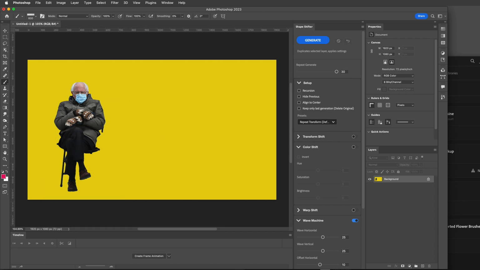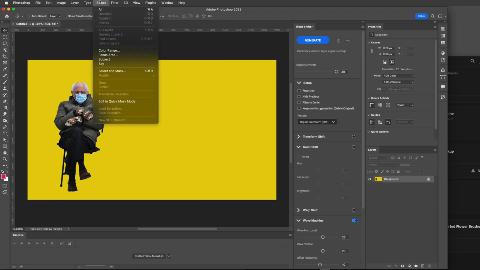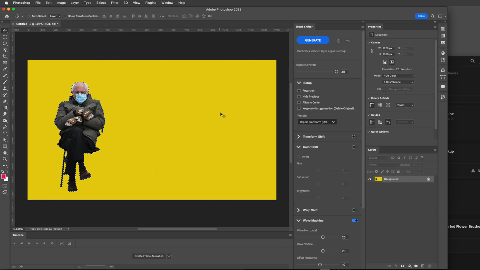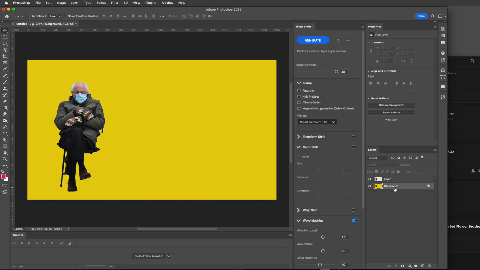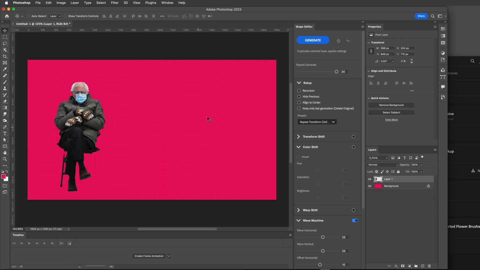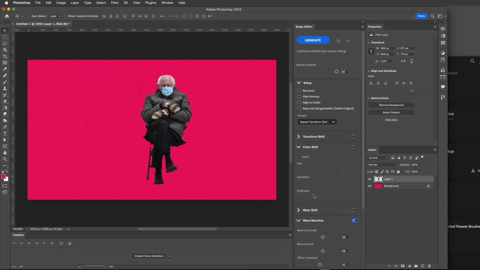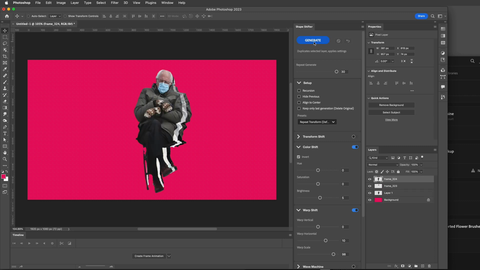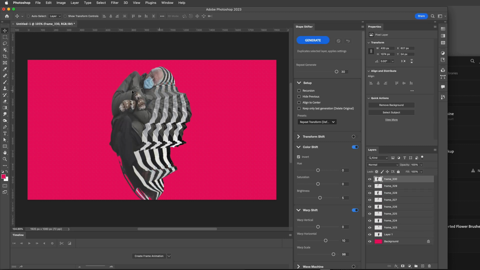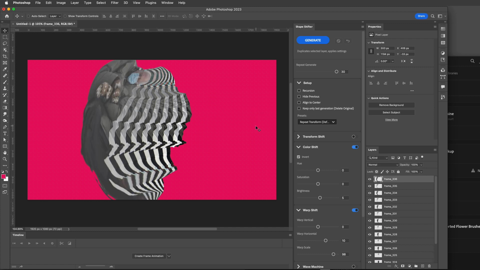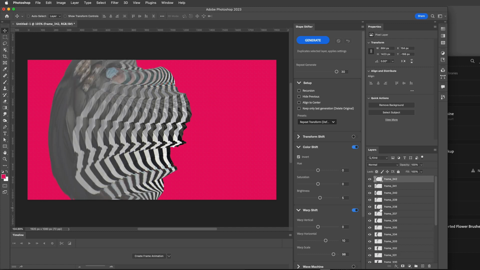And let's do another type of thing. I'm going to cut Bernie out again. Pink background this time. All right, so I'll select Bernie, and let's do the warp shift, which is the last one on our list here, and I will do inversion again, and maybe I'll have it get brighter each shift as well, and let's just hit generate, and you can see the image gets warped. So again, it's just applying the warp filter repeatedly with the inversion.